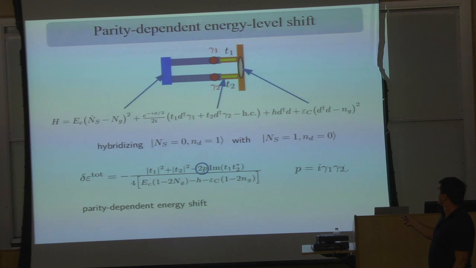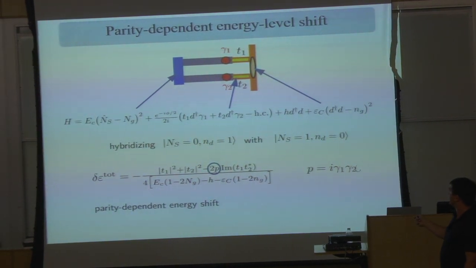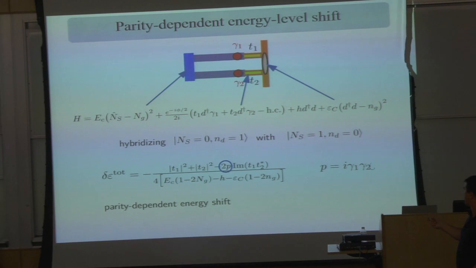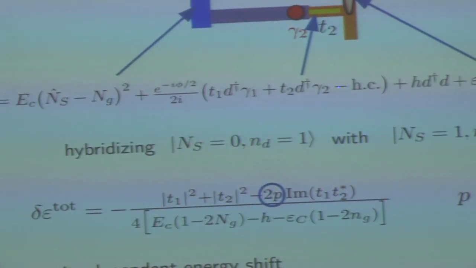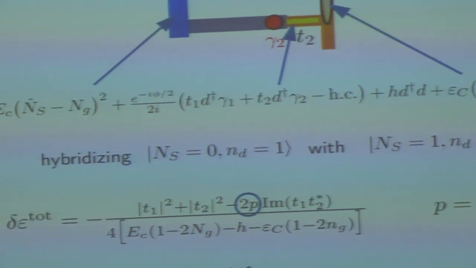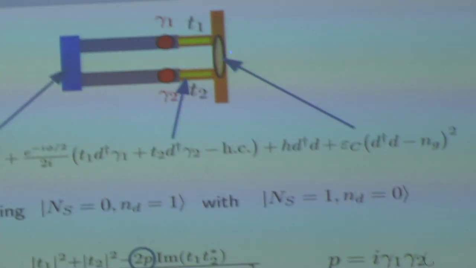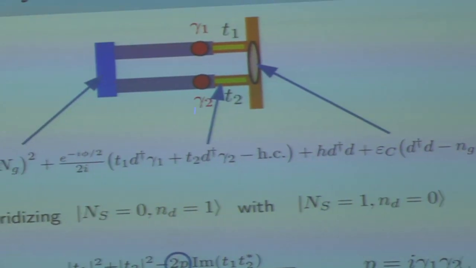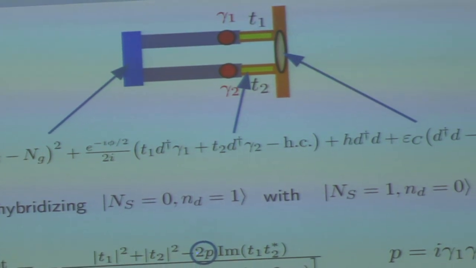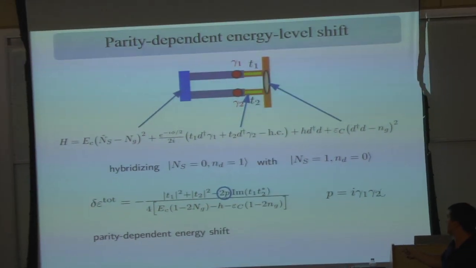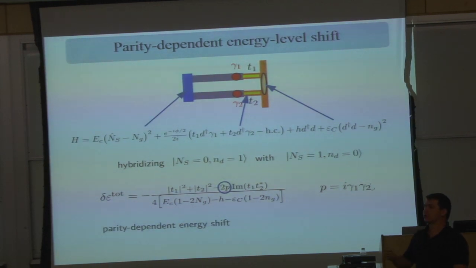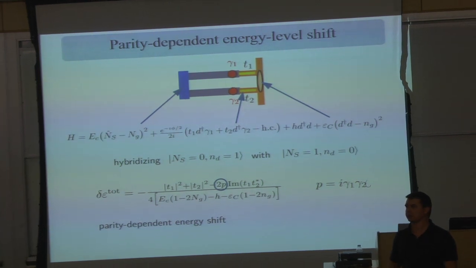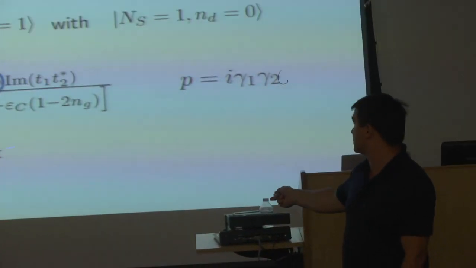So what I said in words, one can just follow the algebra and basically recalculate this using second-order perturbation theory. And what we can show is that there is a shift of the energy level on this quantum dot, and this shift is proportional to the parity, gamma 1 gamma 2. And therefore, if there is a shift of the level on the quantum dot, and if I can couple to this quantum dot, I can read off what is the parity, even or odd, encoded in this Majorana pair.